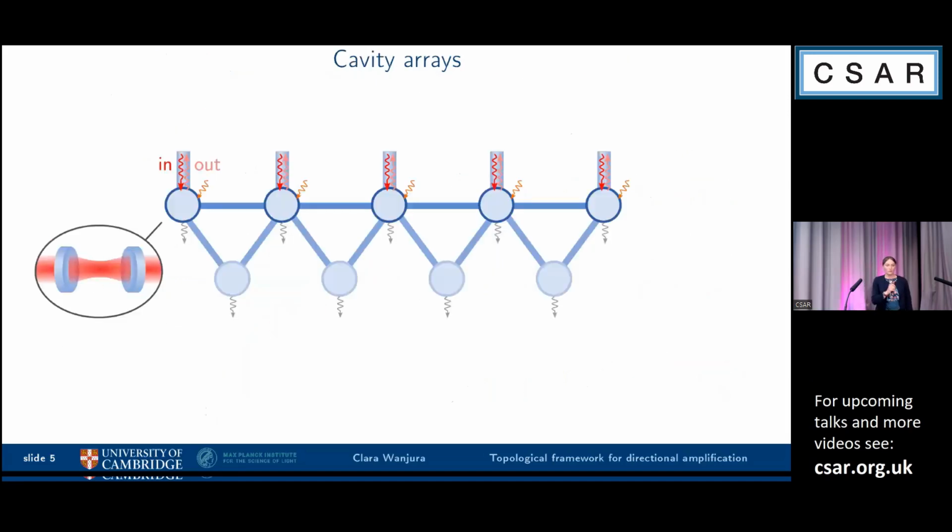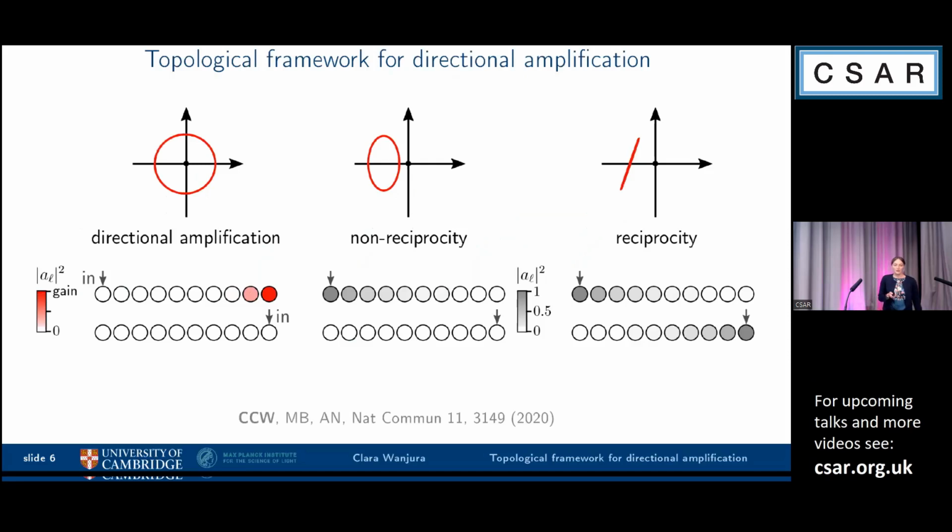And now we come to topology, but for that we consider larger structures and we combine multiple of these small networks that I just showed you to form a chain. And in this limit of the chain, we can define this topology based on the mathematical description of the time evolution of these systems. And we can distinguish three distinct regimes. So if the topology that we identify is such that the curve that we identify encircles a certain point, namely the origin, we obtain directional amplification.